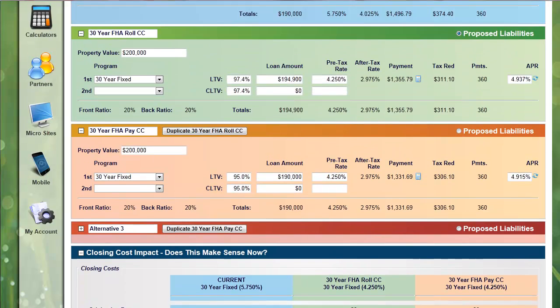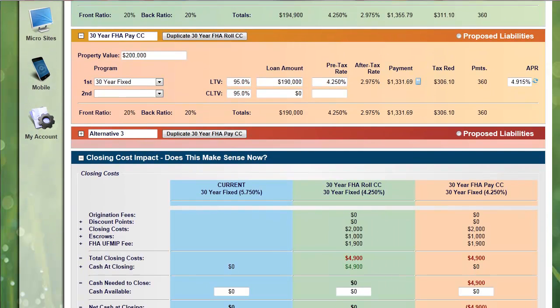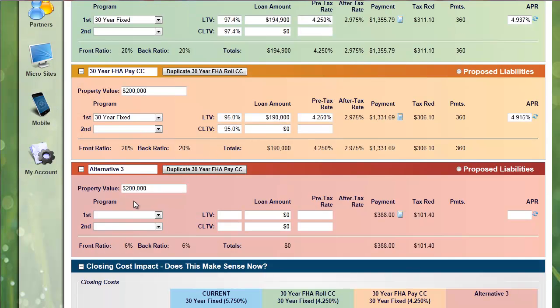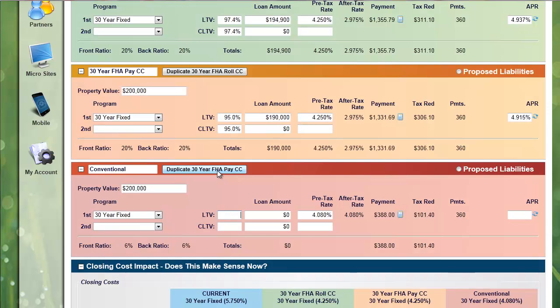What I want to point out is how easy is that. I can go through and add another alternative now by simply duplicating. It'll bring all that in, and I simply edit a few fields, and I could go through and compare this. Maybe I want to compare it to a conventional. So then I would just simply go in here and do conventional, right? And then with a conventional 30, I might be limited to, and I'll go, let's just bring all this down so I don't have to do anything again.